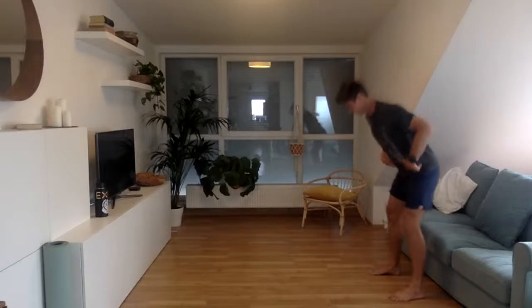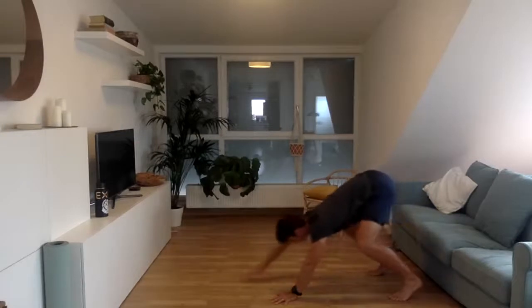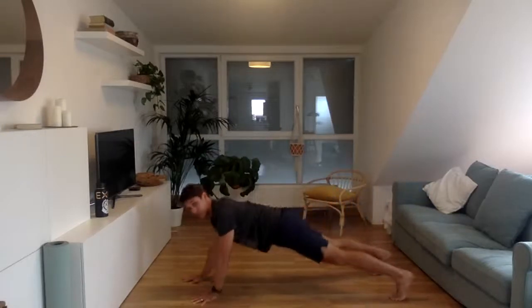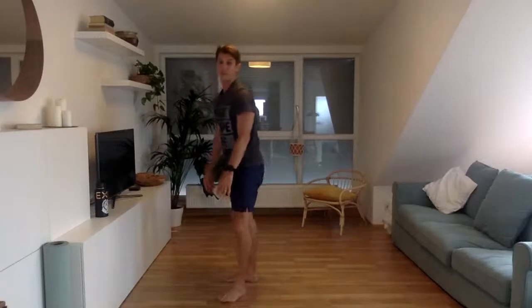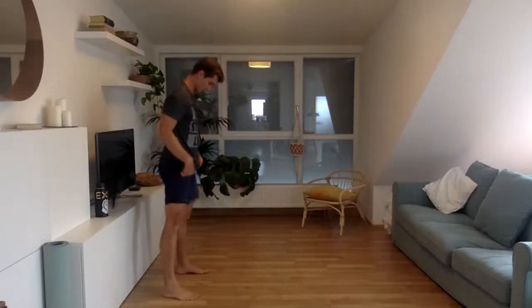So don't forget, hinge at the hips, hands come down to meet, and you're just walking your hands out, settling in to this nice neutral position, and then walking nice and slowly, pushing the hips to the sky, standing up nice and tall. 5 total reps of those inchworms.